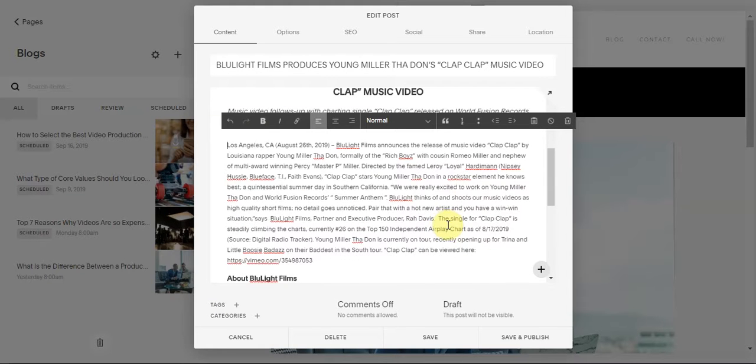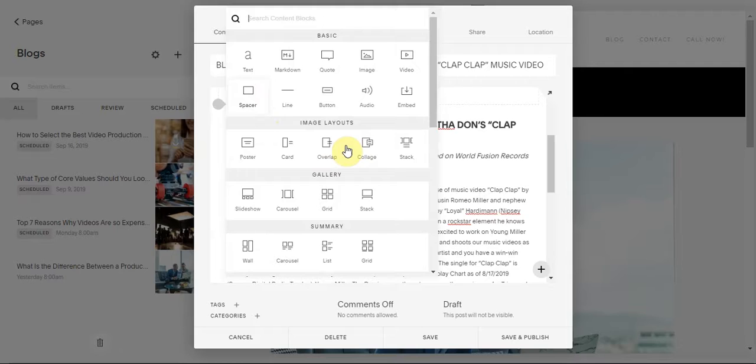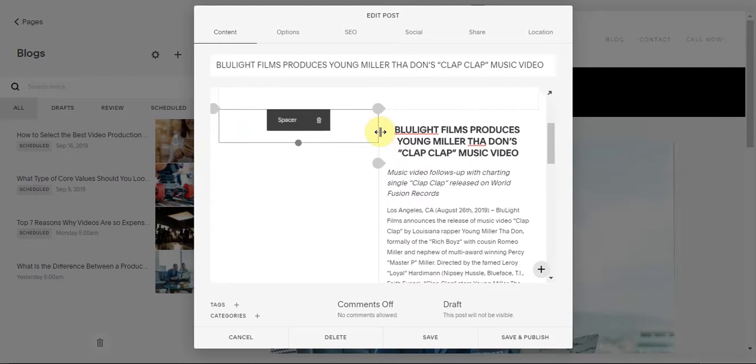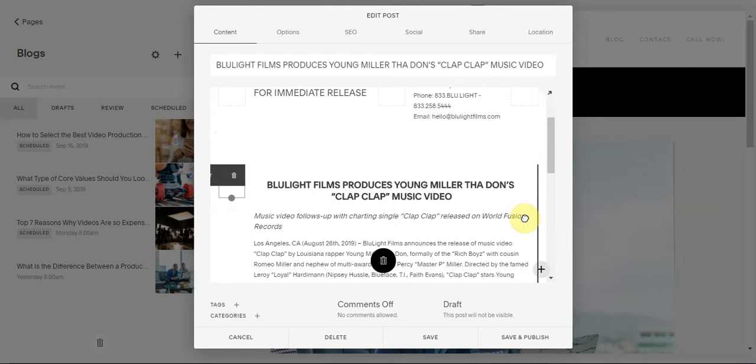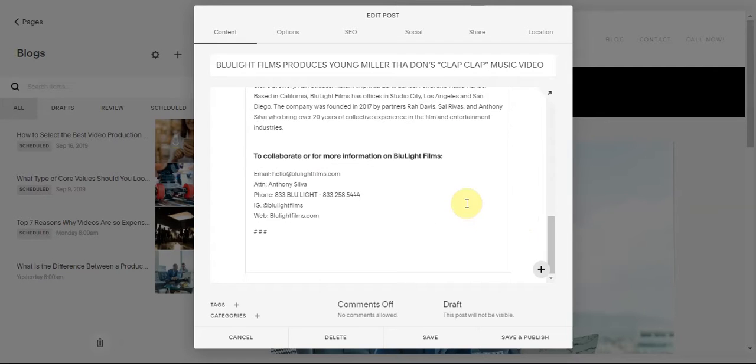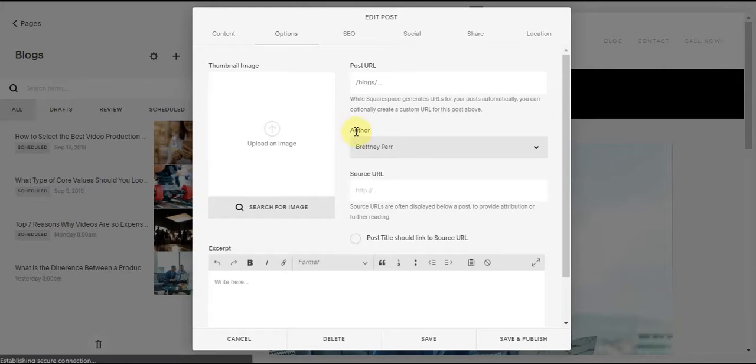So here we are, I've realigned the whole post, and now I'm putting spacers down the side of the main text block to get it set properly. So now we're going to go on and put in our thumbnail image.